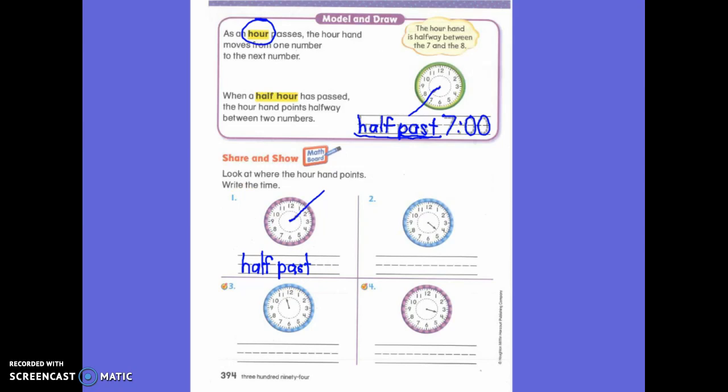Now, am I done? No. What do I need to do? One of them. Give me a one if you think it's half past one. Give me a two if you think it's half past two. I think it's half past one. And I think it always starts at the first spot, the lowest point.